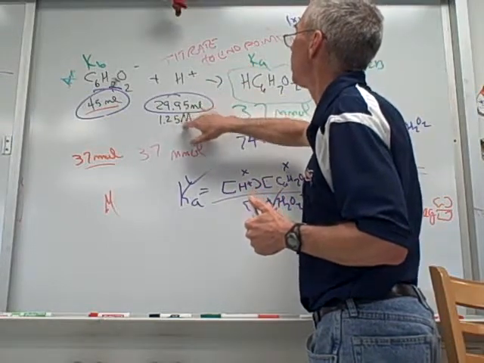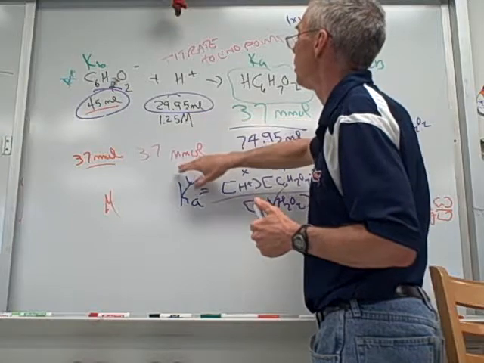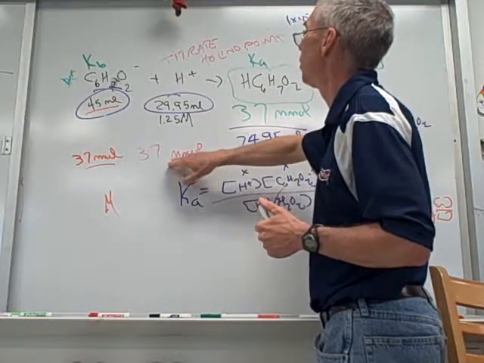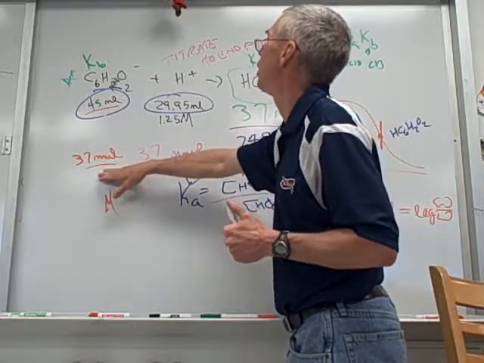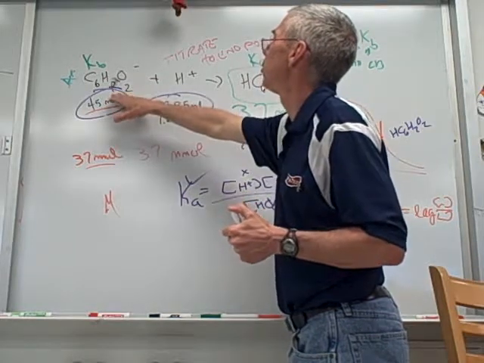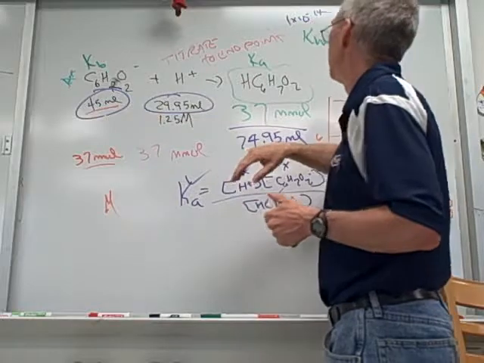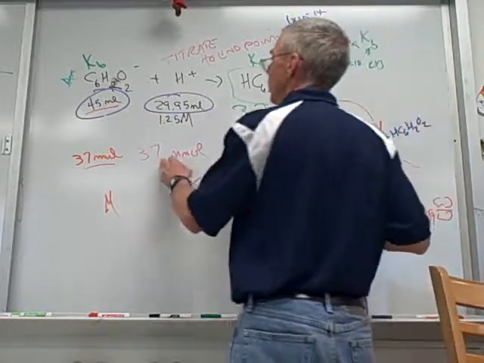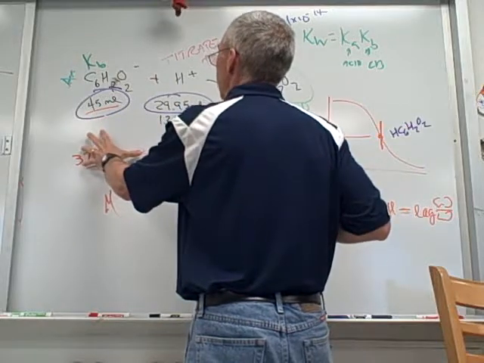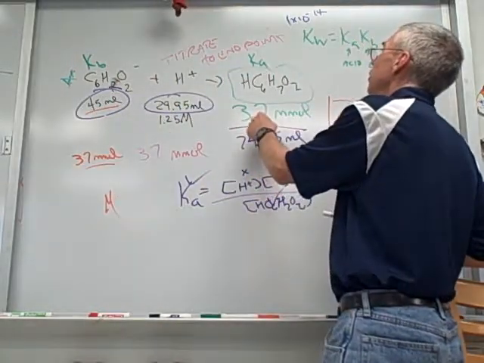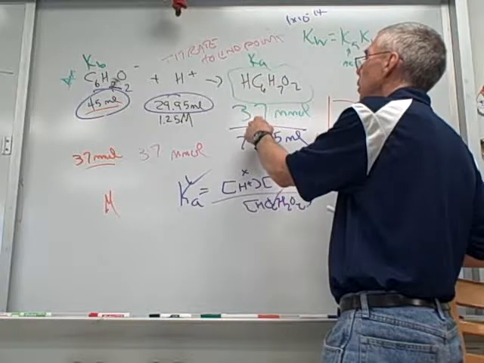Therefore, you can calculate the moles, or in this case, millimoles of acid, 37 millimoles. If we're at the endpoint, we have 37 millimoles of the potassium sorbate, the base. So, if we know we started with 37 millimoles, these are both canceled out. What we're left with is 37 millimoles of the conjugate acid.